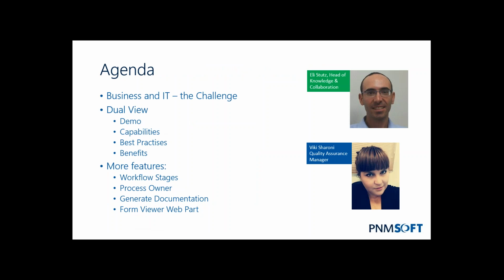Hi everyone, hi Ellie. We have an amazing webinar for you today. We're going to give you a great tour of the new features in Sequence version 7.10. We have a lot of wonderful new features, especially a feature called Dual View. We're going to put great focus on that feature today because using Dual View, you can achieve harmony between business and IT people who are building BPM applications together.